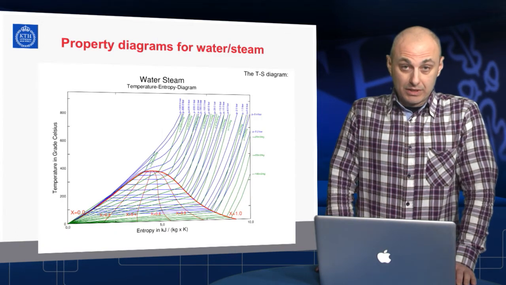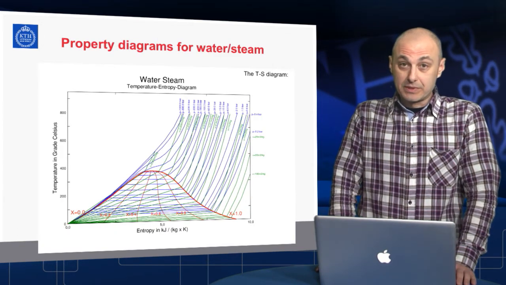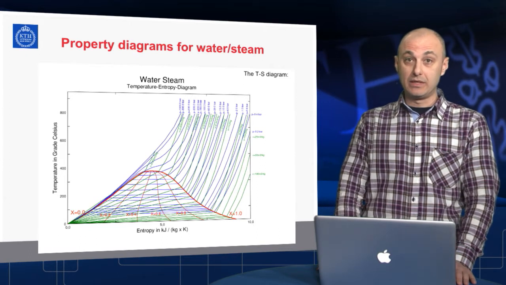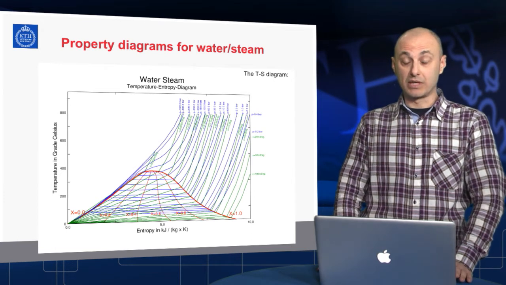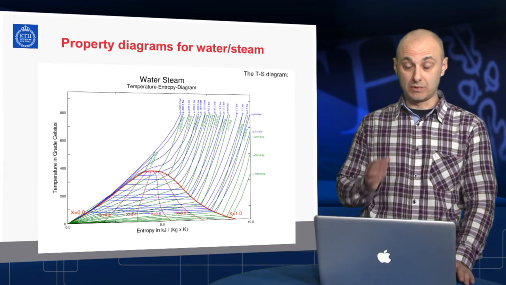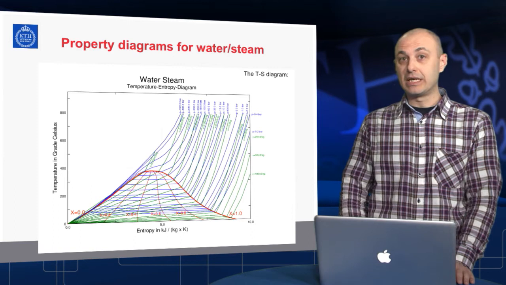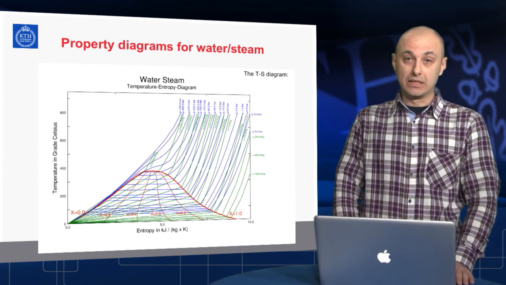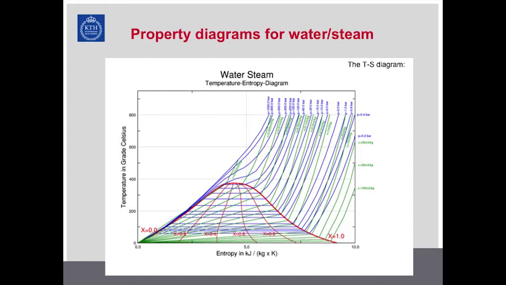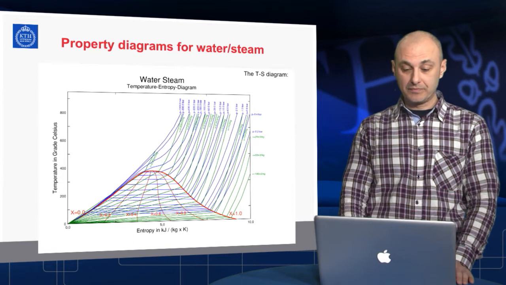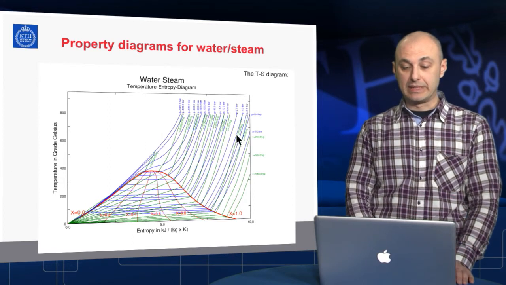Well, you already know about the TS diagram. That would be the temperature entropy diagram. It is applicable to all kinds of thermodynamic processes. It doesn't matter what the working fluid is or what substances we are talking about, as long as it is a simple single chemical substance that undergoes phase changes. And in the case of just water and steam, the diagram would look approximately in this way.